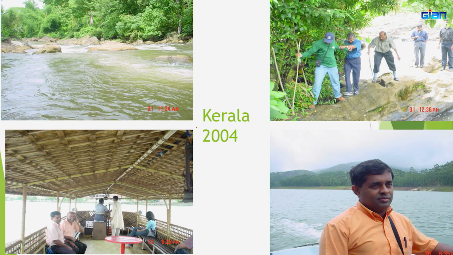And here are some pictures taken during our visits in Kerala in 2004, with me 20 years younger in those days, and see our team visited. He is Mr. Nair, an Indian gentleman, and we helped him to identify sites for his project. We helped him because he was helping us in Sri Lanka in sourcing machines from India. We purchased some machines through him from a company in Delhi, so we had some relationship. When he wanted to develop some projects in Kerala, we visited together with him and helped him identify some commercially viable options for development.